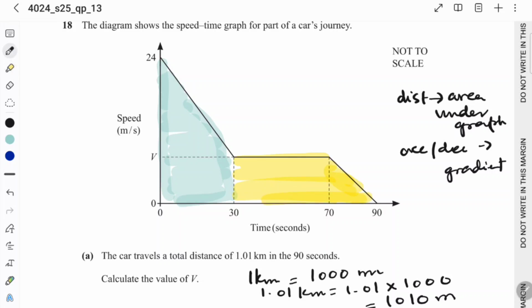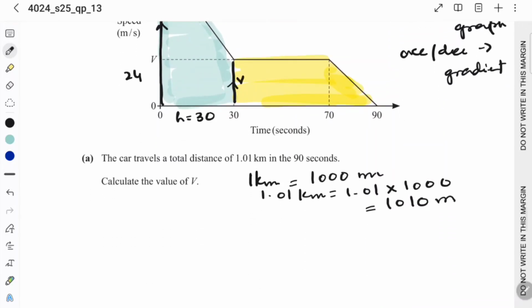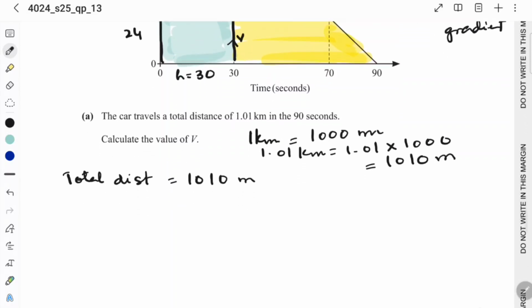Wherever in the first trapezium, these are the parallel lines, okay, which is 24 and v and 24, and the height is 30. First write down this one and then we'll write down the other one. It's up to you. You can write down together and you find out separately, and then it makes it equals to 0. I'm doing it together. The total distance is equals to 1010 meters. Up, you can easily do it by breaking these trapezium and then rectangle and then triangle.